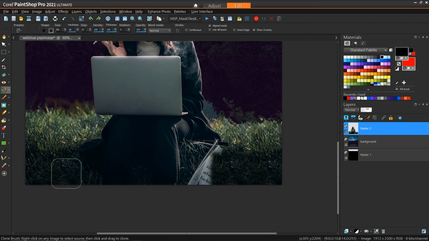But let's see. Here, the grass is a little bit grayer and a little bit thicker, so I'm going to use that area for this region down here. And again, just constantly re-sourcing, to get close enough, right? Good enough.